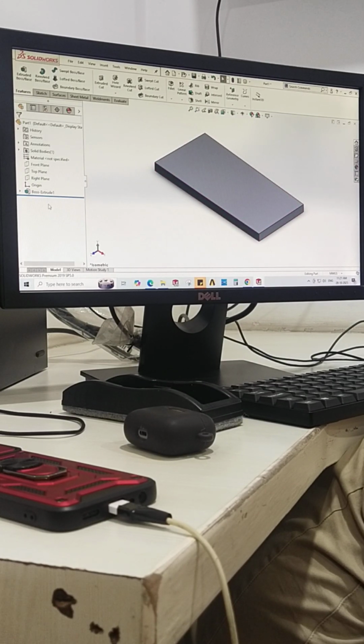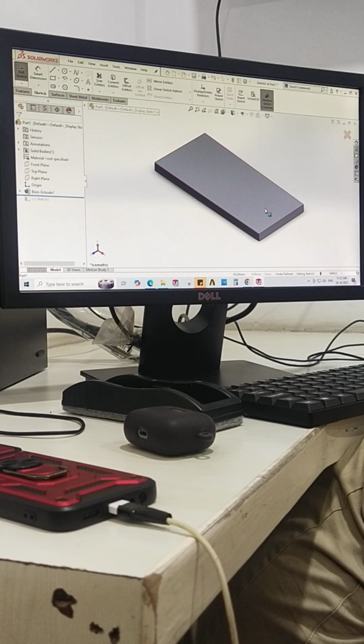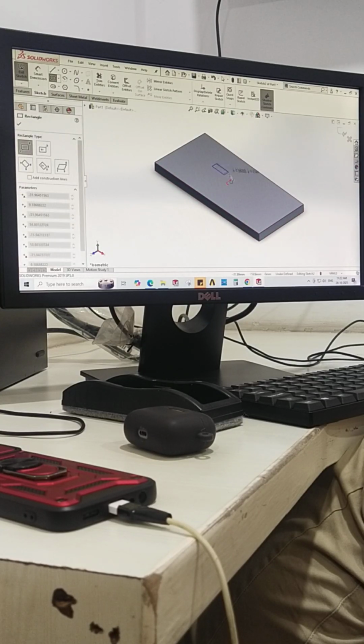This is called the tree, the specification tree. Part is my name. This part is by default part. Now in this, 3 planes are there and one origin. Where these 3 planes meet, there is an origin. One article, and this is the first product. Now below this, one more product I am doing. One more design. Exit.